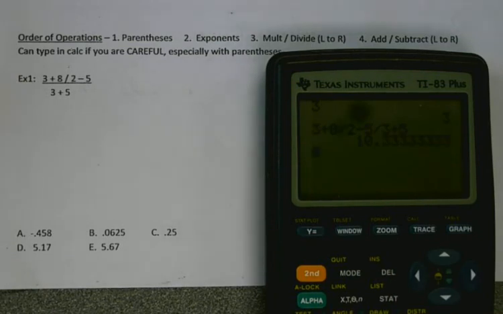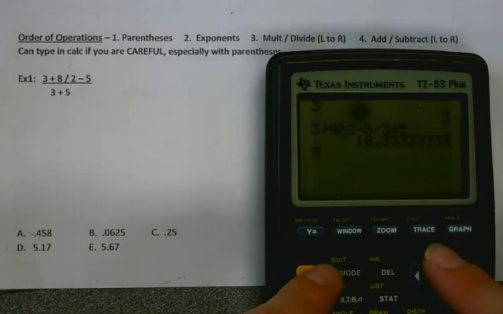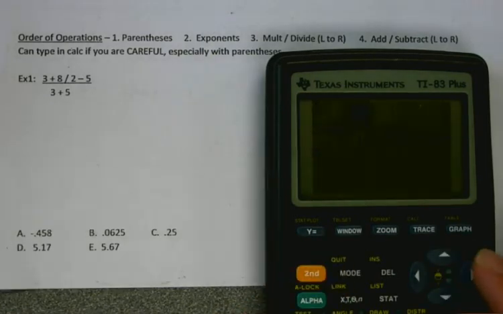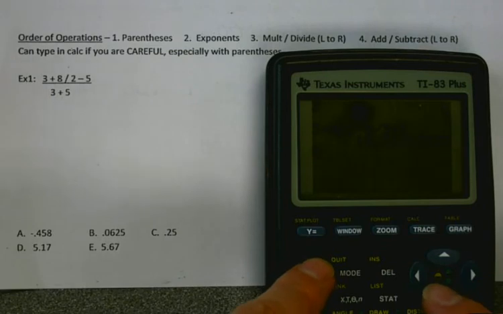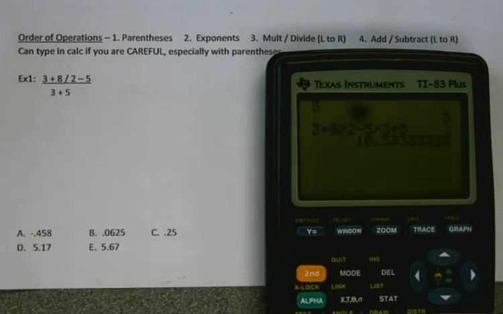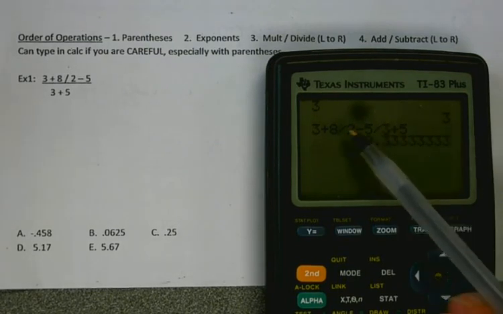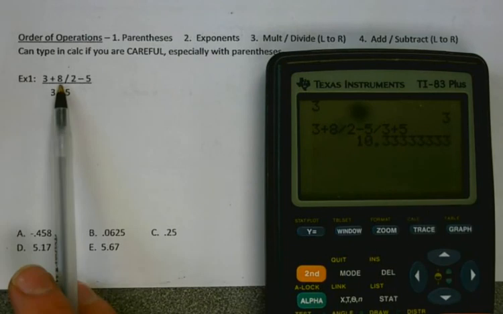But as you can see, I'm getting this answer of 10.333. Let me try to darken that up a little so you might be, whoa, a little over darkened. That's better. So you're like, what's going wrong? What happened? Well, what's going to happen? PEMDAS, it's going to do these two divisions first. It doesn't know that there's a fraction bar here.